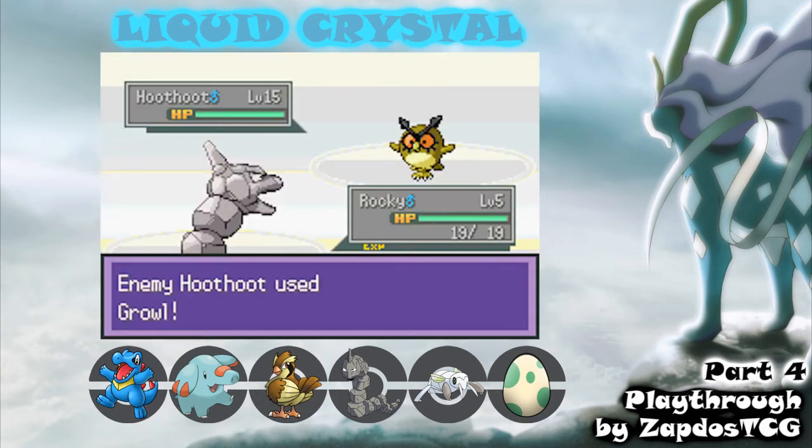And here I am using Rocky here, my Onix, just to use some screeches. That way my Phanpy can knock out this Hoot without a sweat, because my Totodile has been knocked out.